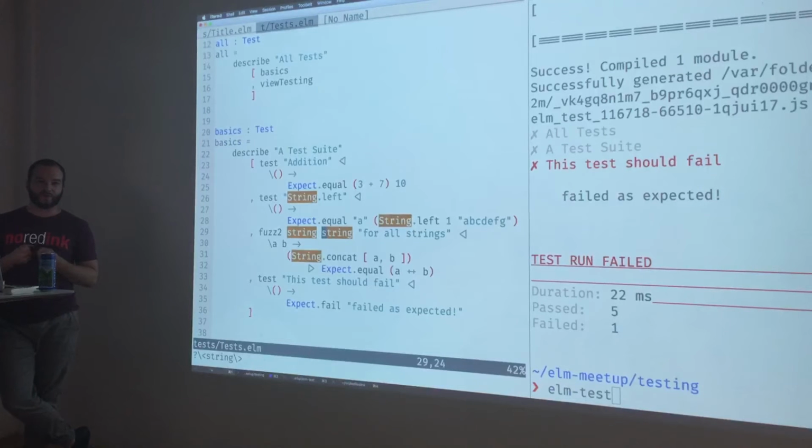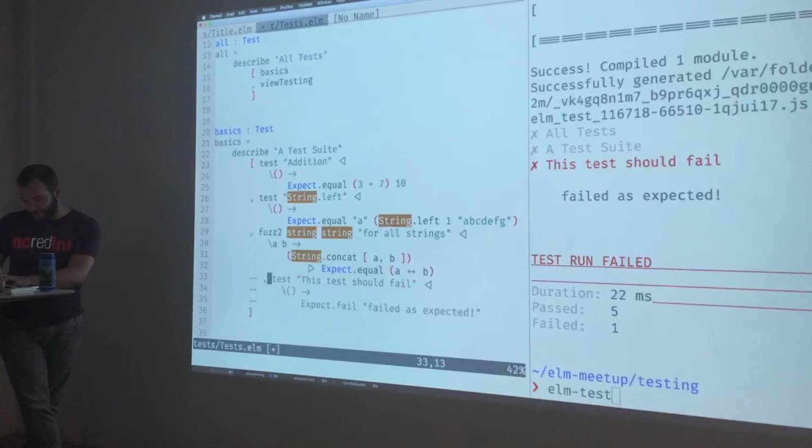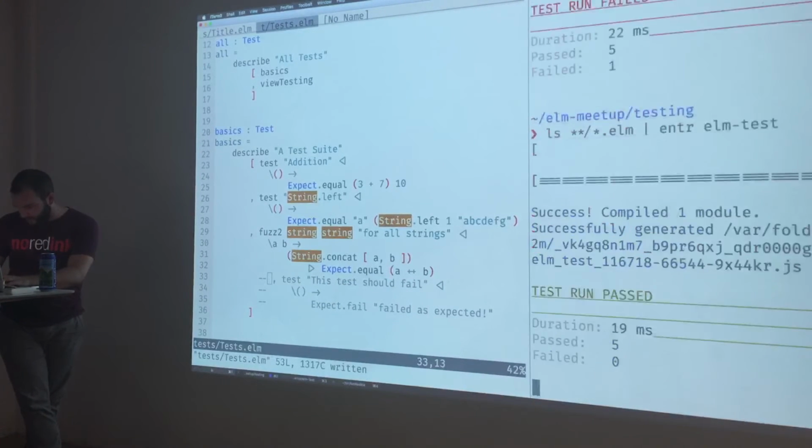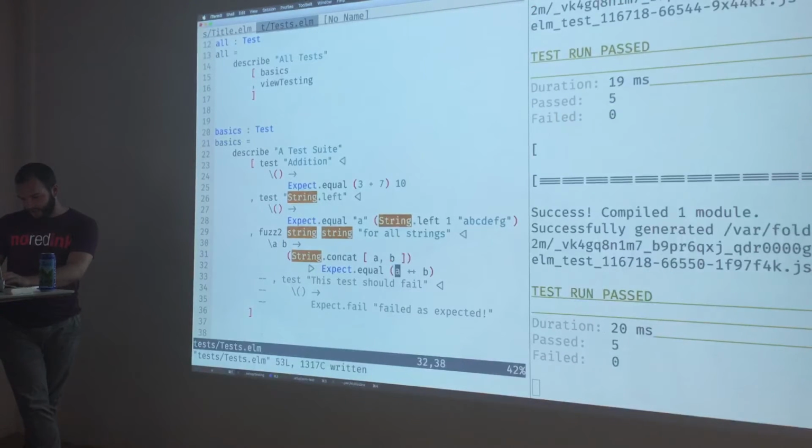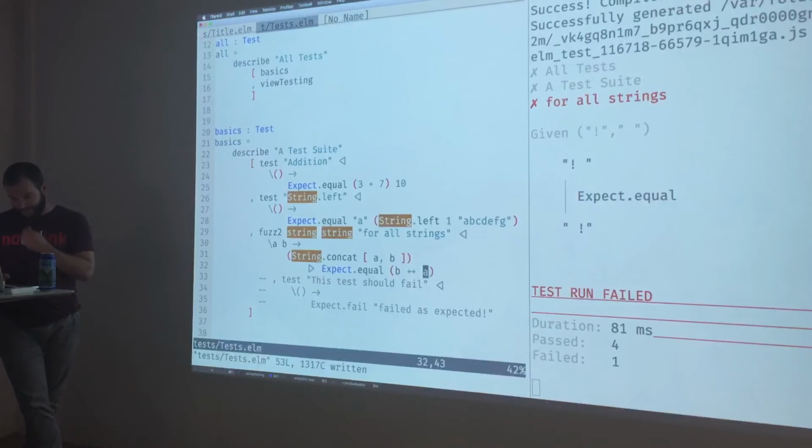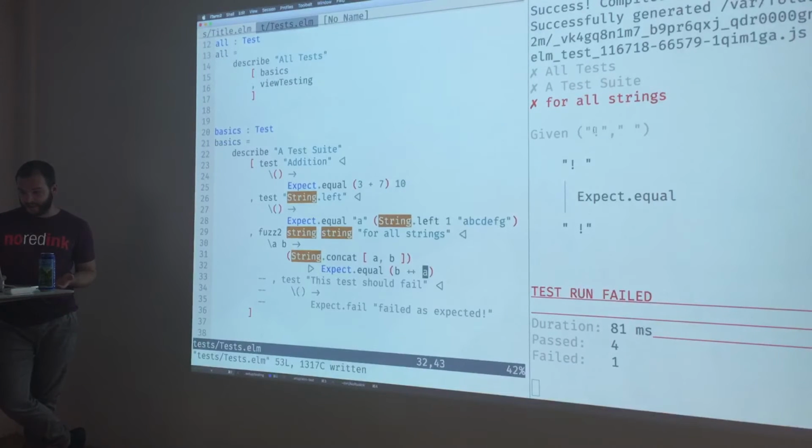So it's often used to, maybe I will make an example. Or you can just make the test fail and it will write the output. Oh yeah, I can do that. That's a good idea. Thank you. So we do it like this. So it fails, and you see there was given an exclamation mark and a space.